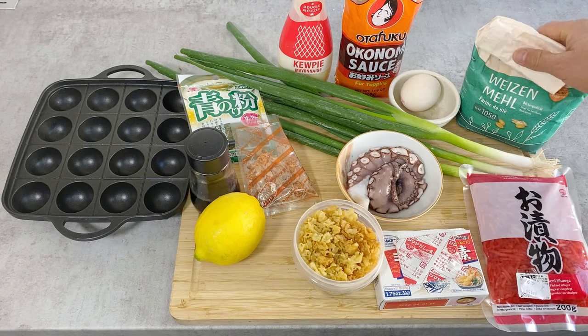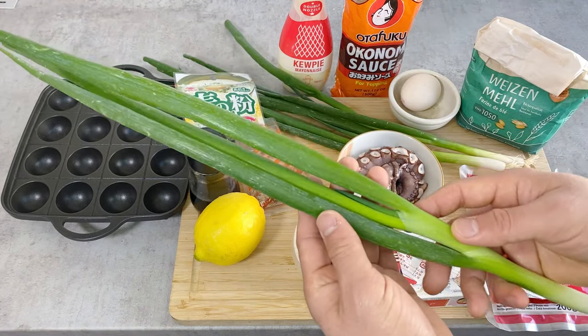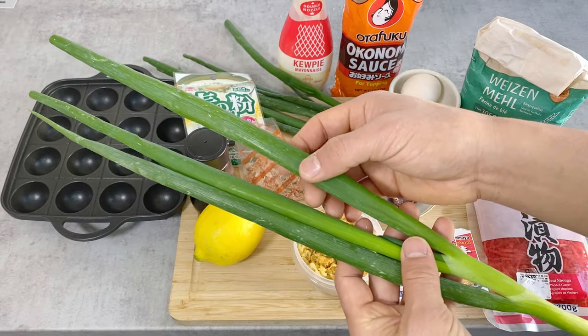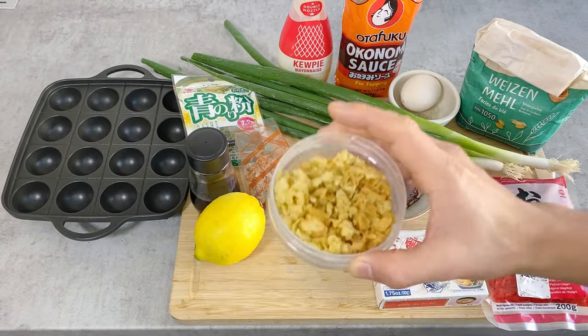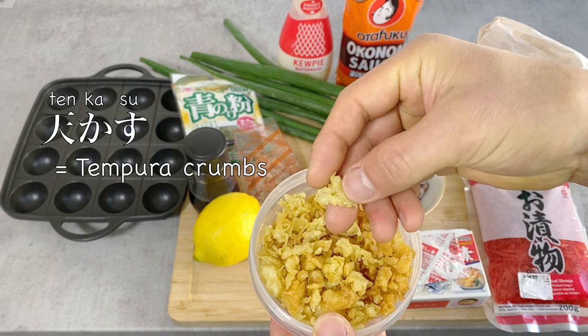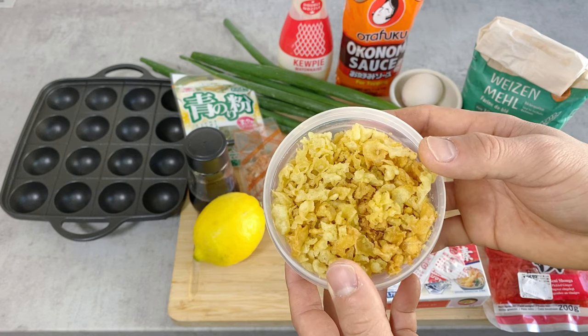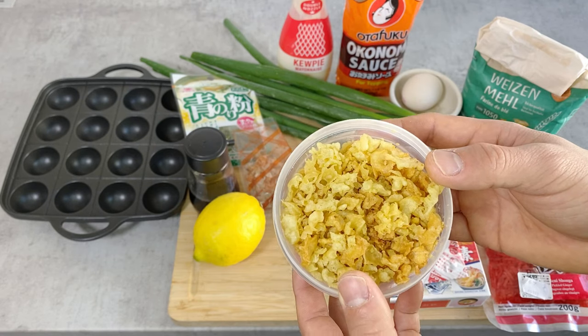And then I have all purpose flour, an egg, and three stalks of scallion. For takoyaki, you want to find a scallion that has a lot of the green part, just like this. And also here I have what's called tenkasu. These are leftover crumbs from tempura. You can make this when you make tempura, when you have a little bit of leftover dough. But if you don't have this, it's also okay. You can make this without it.